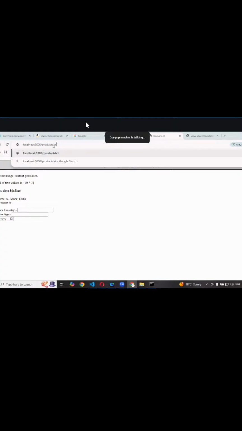Now I say slash product details, and when I press enter, the product details component has to get rendered. Rendering the component based on the URL change is called routing.